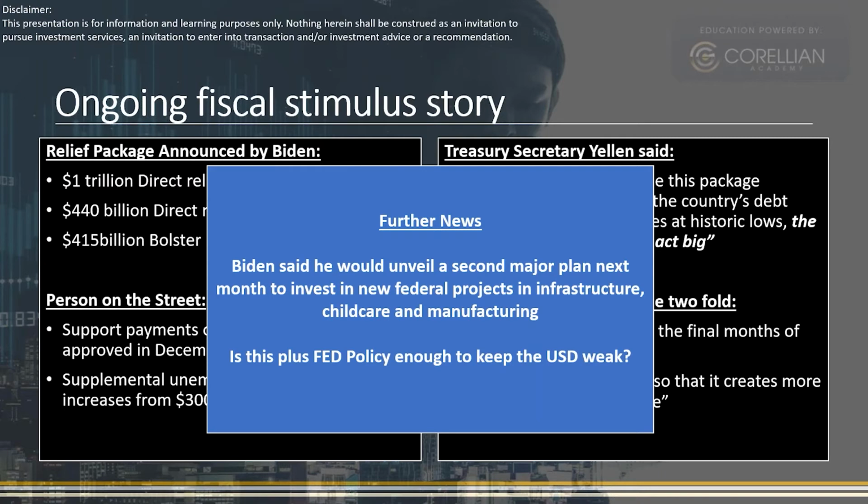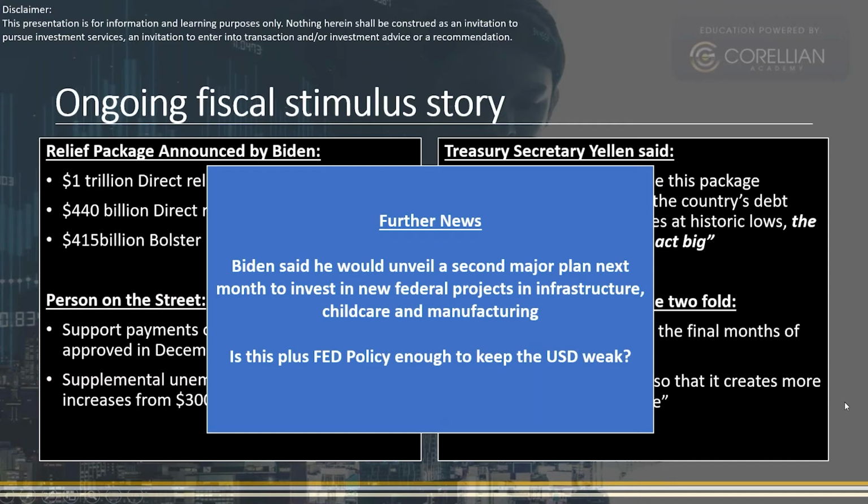The stimulus would come if he can get a package passed, which will be difficult, for infrastructure spending, green credentials, which they're looking to chase, childcare, manufacturing, trying to get the things that need doing, putting in place that actually have a return on the capital spent. The relief package they're giving people is short term. There is not much long-term return on that money, I'm afraid. It will be spent, yes, that's great for the economy in the short term.